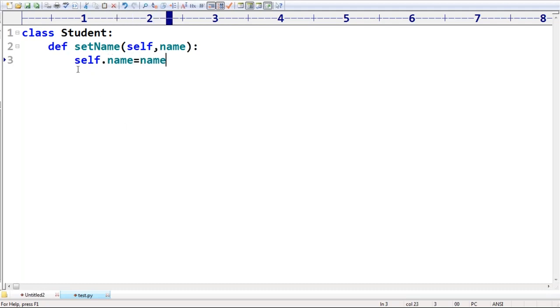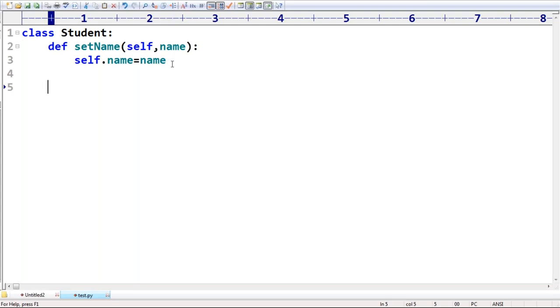Can you please guide what this line is doing? Partha, Saujanya, Vedant Tiwari, can you please respond? Self.name = name, what is it doing? It is initializing the value of the instance variable. But before that, it is also declaring the instance variable. If name is not already there, it will first declare the instance variable and then initialize it. Both things happen because I'm not using a constructor. So this is the setter method.